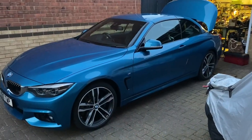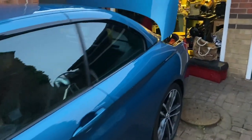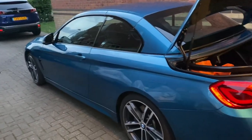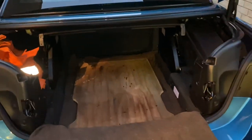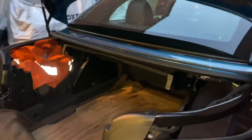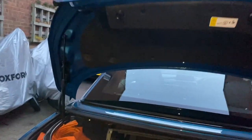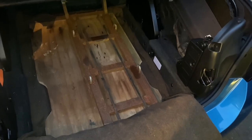You'll see what I mean now. So this is my car. Although not the most practical for moving an engine, it does have a fair sized boot, and the frame which I made, which Jinty goes in, fits quite nicely.